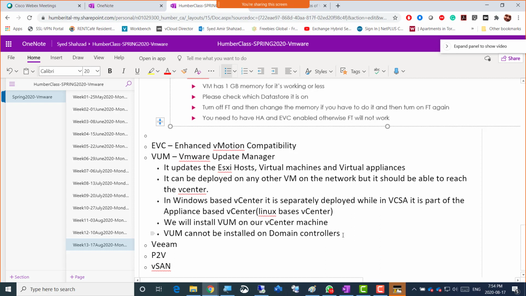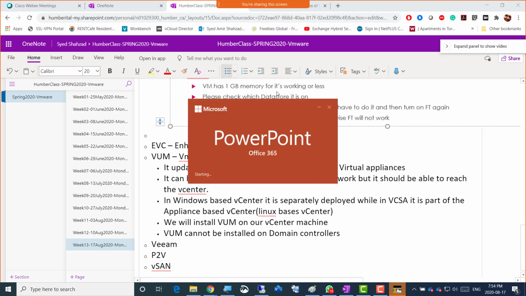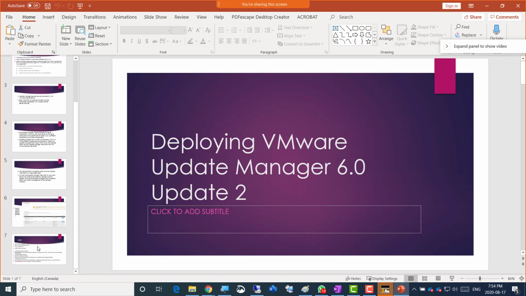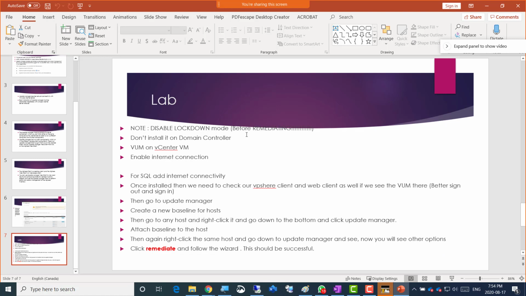How does it work? Alright guys, here there's VUM. VUM cannot be installed on a domain controller, so there goes our chance of using that machine. I'm going to show you some prereqs now. In the lab environment, the first thing it says is disable lockdown mode.